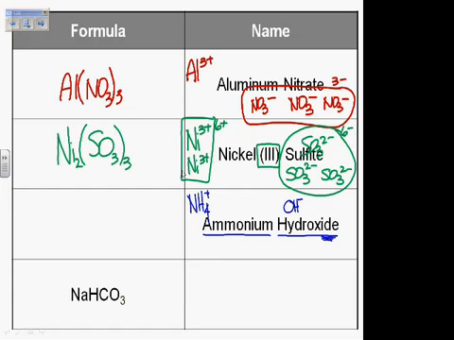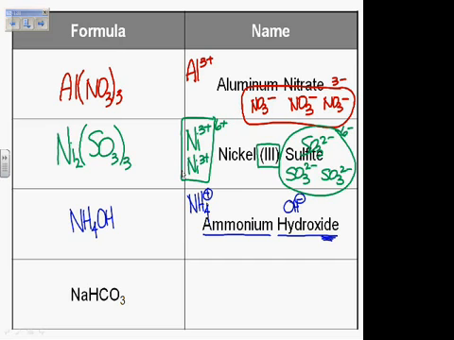So this one, when we look at it, isn't difficult once we get the ions figured out. We have a +1 ion and a -1 ion. So the compound looks like this, NH4OH. But what makes this one difficult is that we've got a polyatomic cation, which is ammonium, and that's the only time we'll ever see a polyatomic cation is with ammonium. And we've got this polyatomic anion that ends in IDE. So none of this stuff is on your periodic table. That makes this one a little bit tricky. Other than that, writing it's a snap.